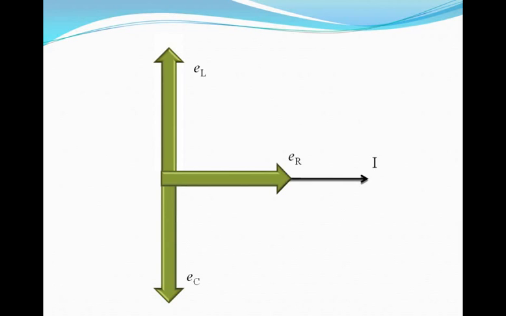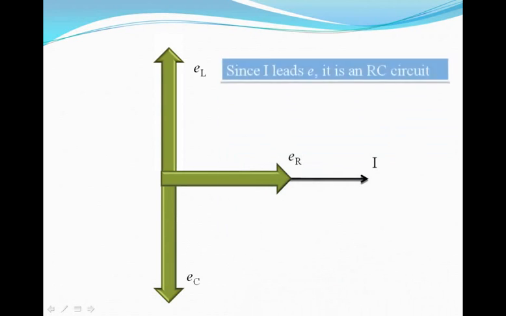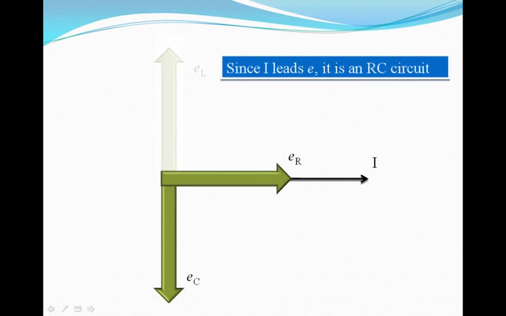After all, in the case of an LR circuit, the potential difference value will be somewhere here, in this region, in the upper quadrant, and therefore the potential difference will lead the current. Only in the case of an RC circuit, the potential difference will lag the current by a certain angle. So we can therefore say that this is an RC circuit, and therefore the potential difference lags behind the current by 45 degrees, isn't it?